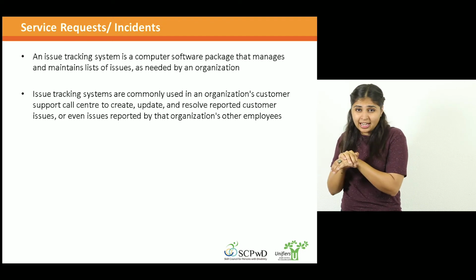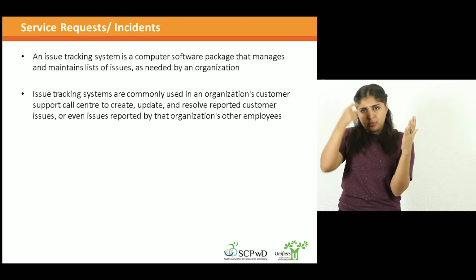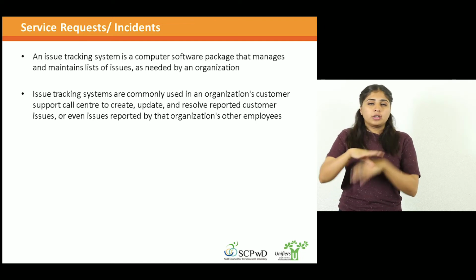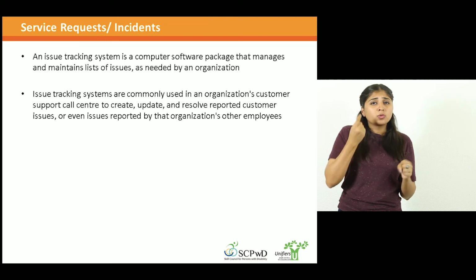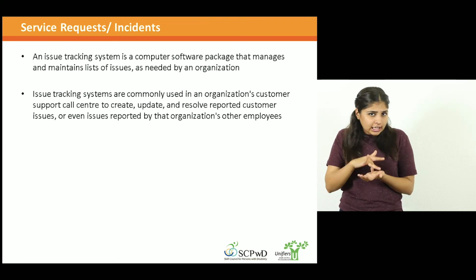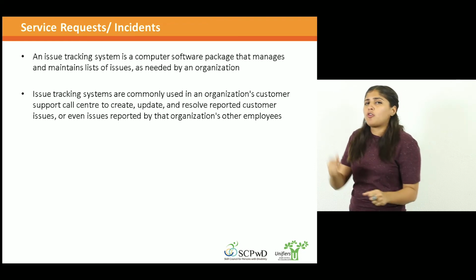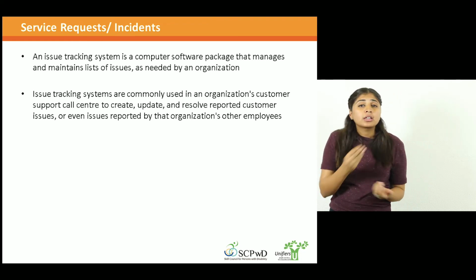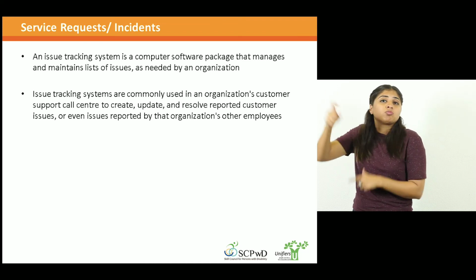Service request incidents. An issue tracking system is a computer software package that manages and maintains lists of issues as needed by an organization. Issue tracking systems are commonly used in an organization's customer support call center to create, update, and resolve reported customers' issues or even issues reported by that organization's other employees.